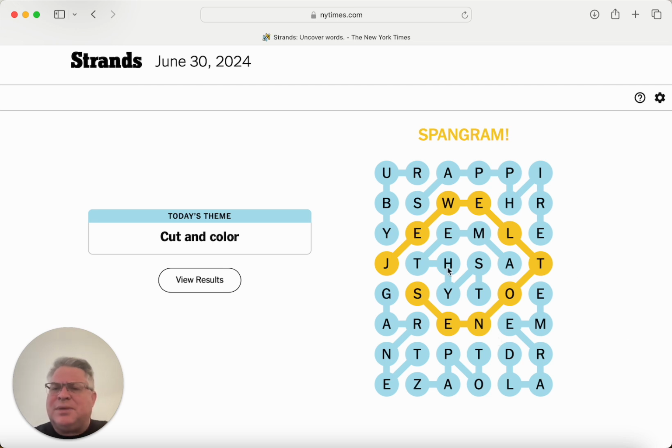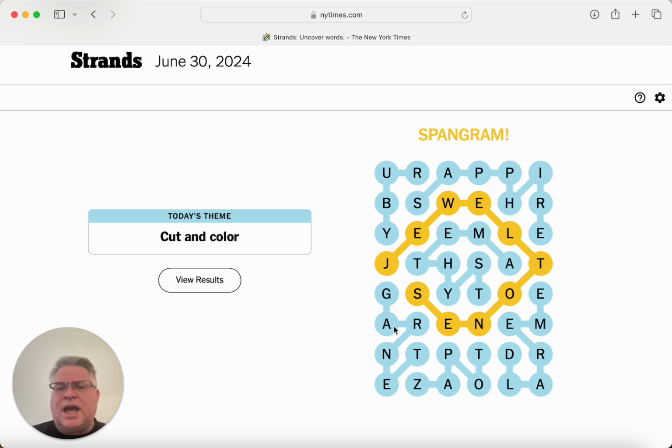After I jinxed it by saying it was going smoothly, I kind of ran off the rails there. But yeah, I think I've done it 3 times before this, and each time it's been kind of like this. Usually it's rougher at the start. This one I had trouble with the ending. I saw jewel here, but jewel tones just doesn't make any sense to me, so I would have gotten that more quickly if I understood the color thing.